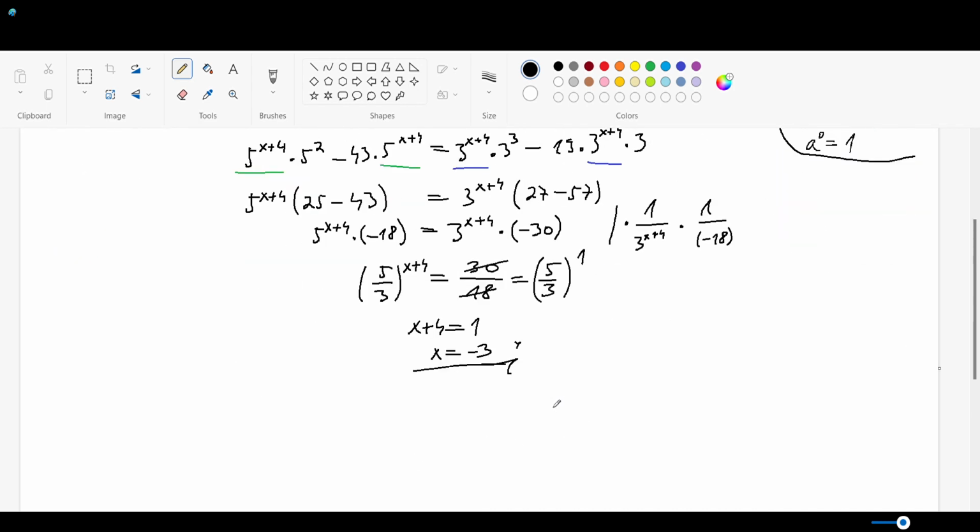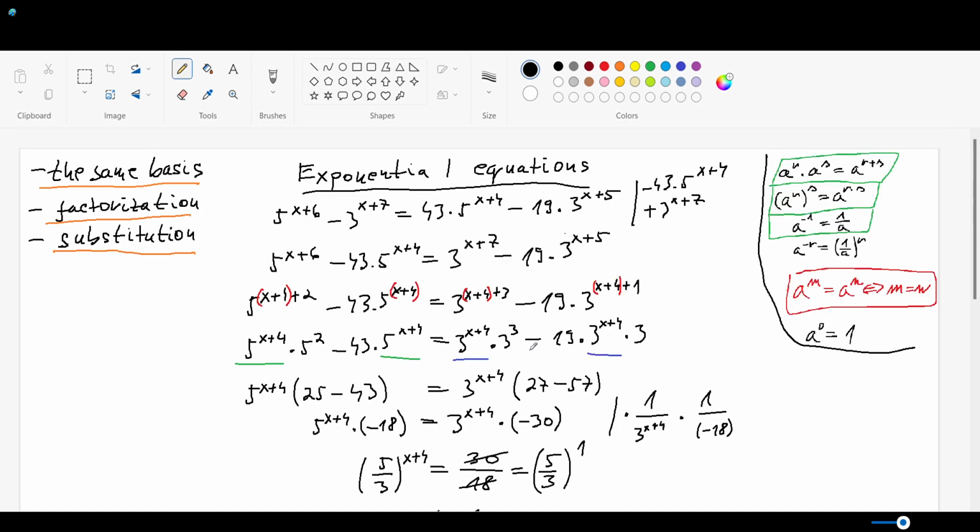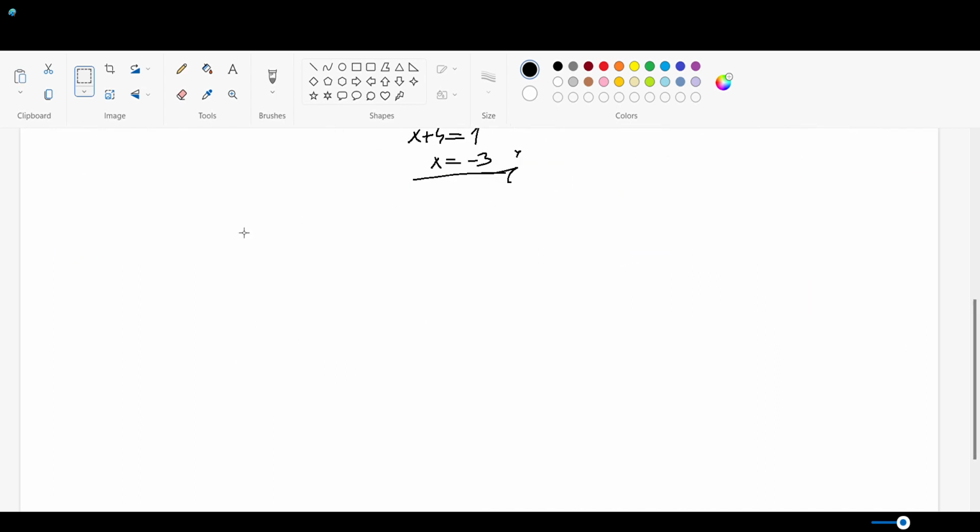Now maybe you are scared of doing the check of this equation for our calculated x. And as I would need to have more space, let's do it. So this is my solution, this is my equation. Let's do the check, and you will see that this is nothing really hard.